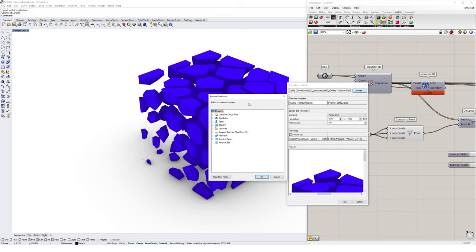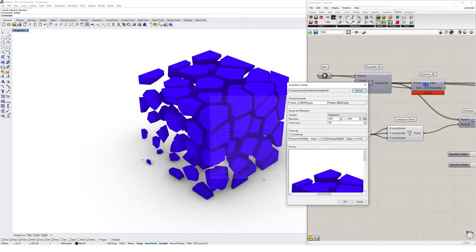The first thing you should do is create a folder to save all these in, because what the animation actually saves as is a collection of frames or image files. I'm saving mine as PNG files, and these could easily be turned into an animation in, say, Photoshop or Adobe Premiere. On the desktop, make a new folder. I'm going to call it animation 01. I'm going to select OK, and that's where it's going to save my animation to, animation 01.